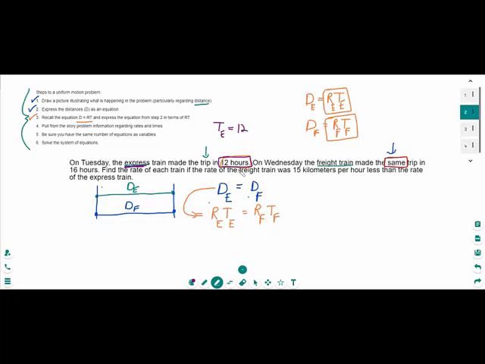They tell us that. So that's one bit of information. So let's put that over here. So we're trying to build a system of equations here. So maybe we'll just do this. So this is our first equation. Remember, that came from this blue one. And now we just found another equation in the story problem. We found that t sub e is equal to 12. So we're up to 2 equations.